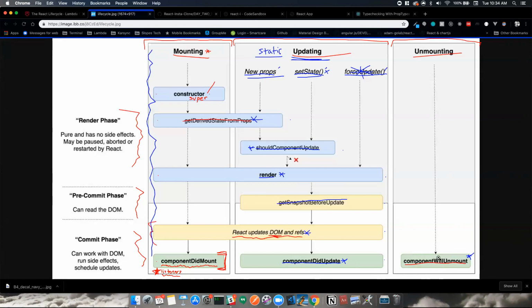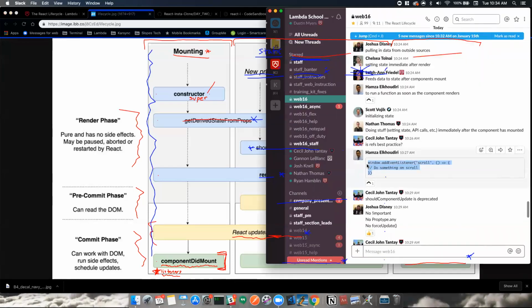Well, now you've got this exact same listener 5 times on that same DOM node. And so now every time you scroll, you're invoking this callback function 5 times. So that's what a memory leak is.